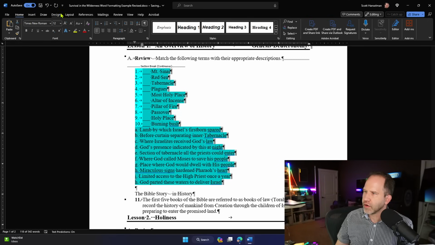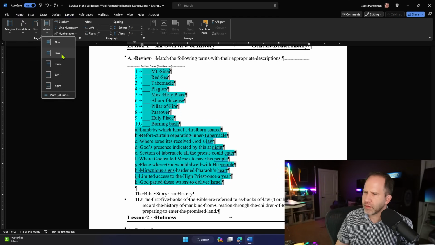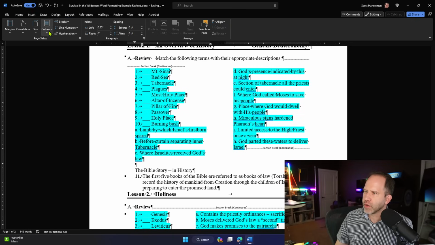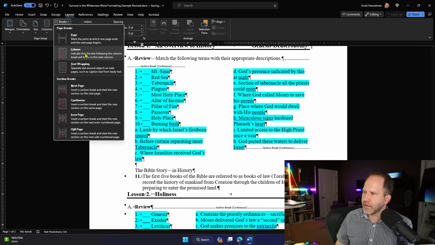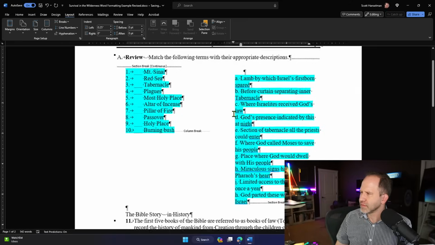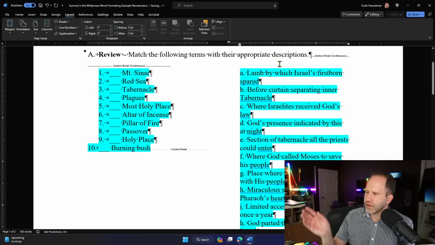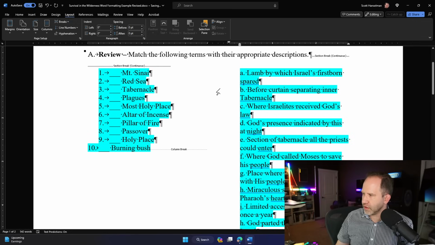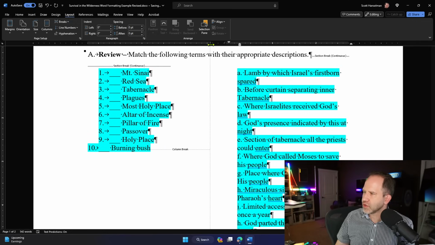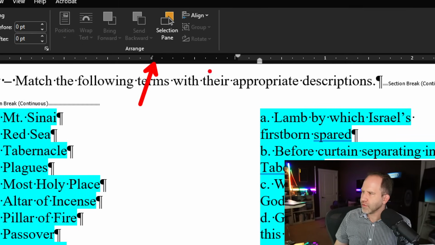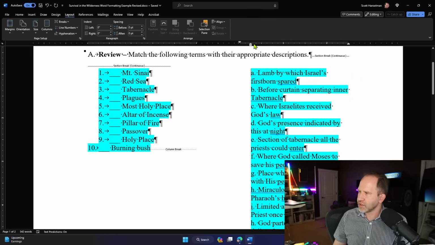I'm going to go over here to Layout, Columns, and switch it from one column to two columns. And then right after number 10, we're going to insert a column break. Okay. And in doing that, we've put everything on the one side off to the next side. And then we're going to need to think about where those columns start and finish. That's where you see up here the first column and the second column. It's a little subtle in dark mode.